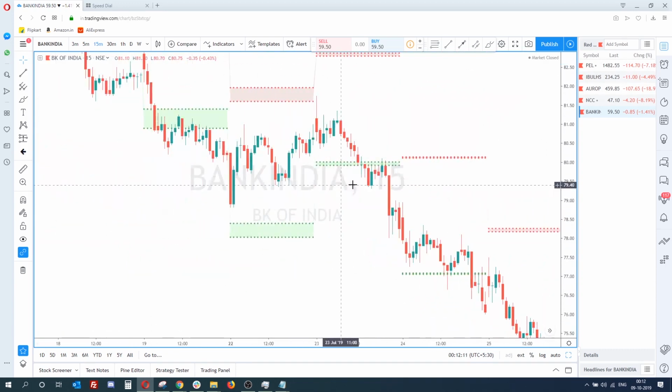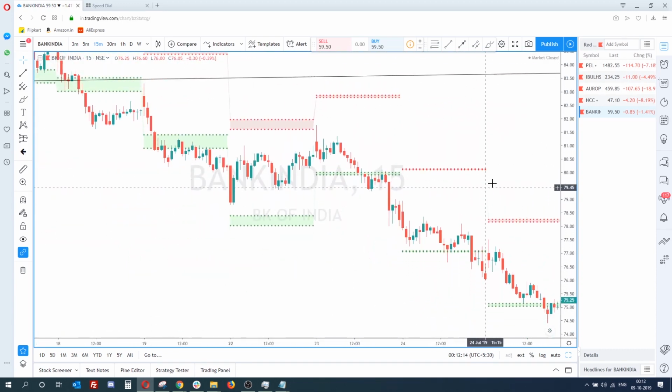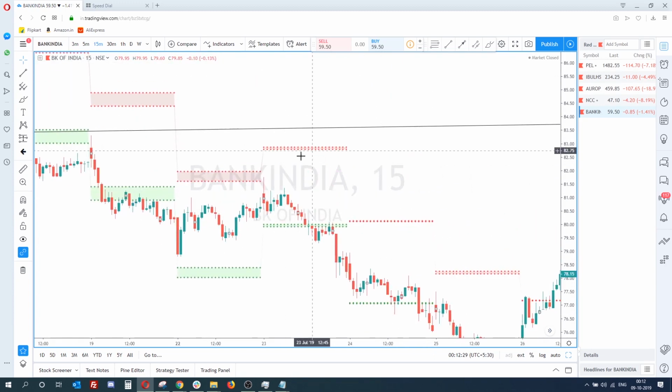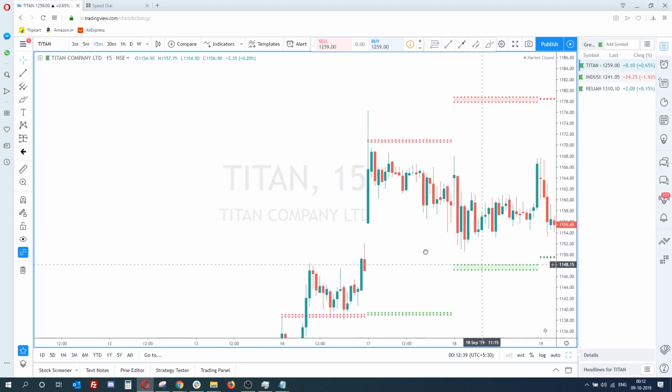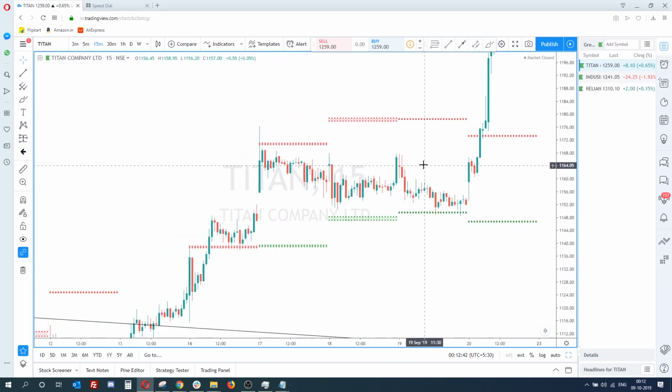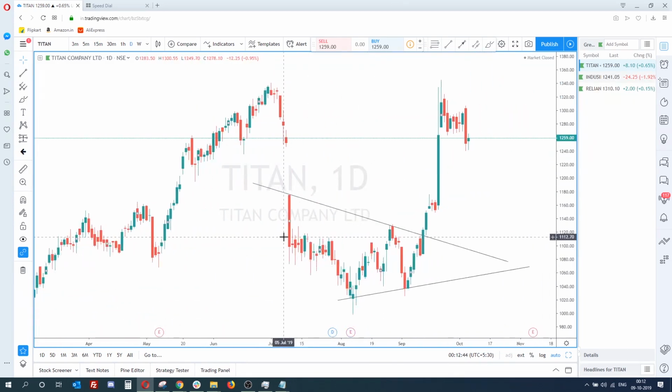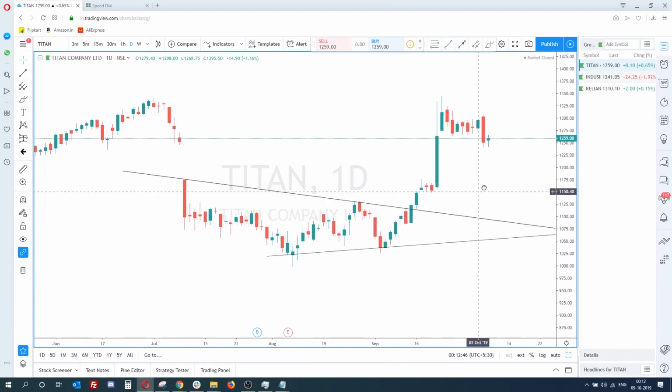Most of the strategy is based on this indicator, guys. So much of my time has already been put into this indicator, so I don't have to explain much about this indicator or the strategy, because it is self-explanatory, right? It's very simple. So if there is a breakdown, we take a trade, and I will also be explaining how to trade a breakout. Whatever I was discussing previously was based on breakdown, right? So here I will also be discussing how to take a long trade, that is a buy.